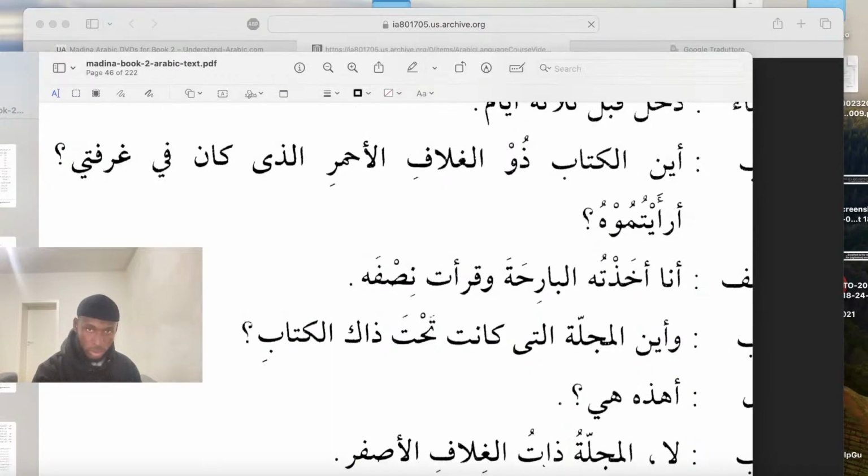So nisfa is mudaf. We have wa qaraktu, so I read, you read. What type of verb is that? It's a mutaaddi or lazim. Transitive or intransitive verb; it is obviously mutaaddi, because we ask it a question: what do you read? It has to give us an answer. Nisfahu. So nisfa is our maf'ulun bihi.